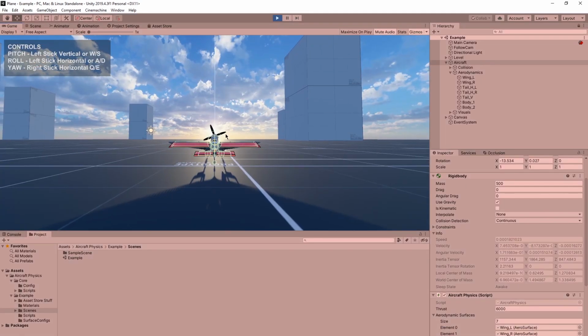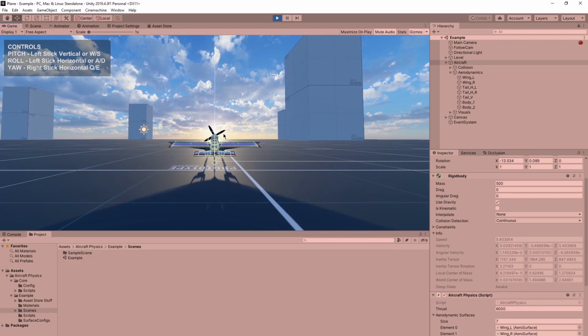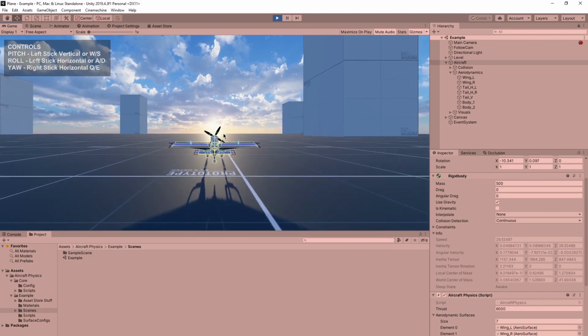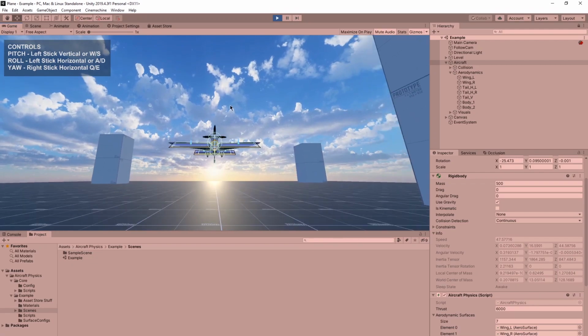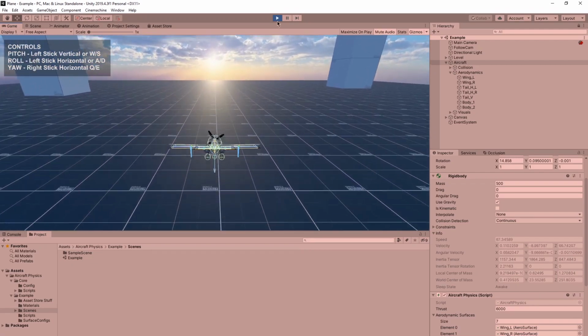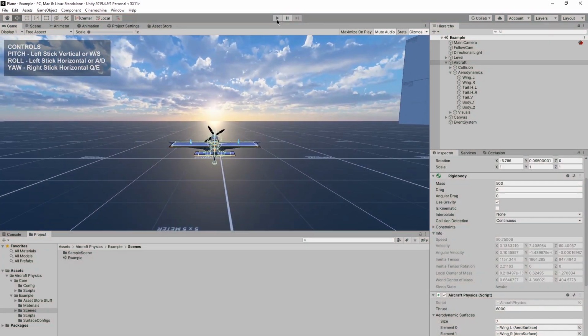now as you can see, even though the propeller is spinning, it's controlled by a different script, so it's going to be spinning. But we're not actually adding any thrust, and when I press spacebar, it's going to go forward. Of course, there's no way to decrease the thrust, so there is no way to land yet, and that's what we're going to be adding next.